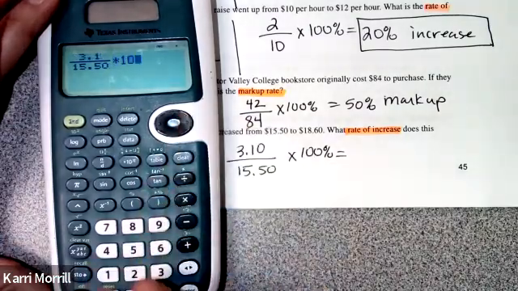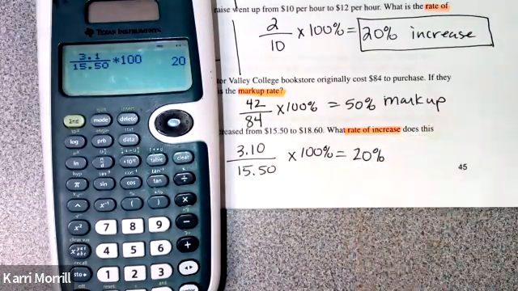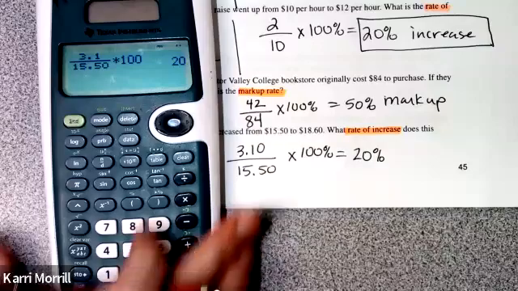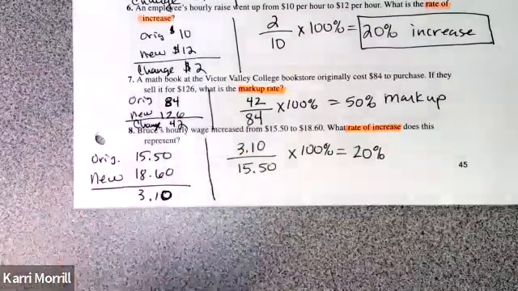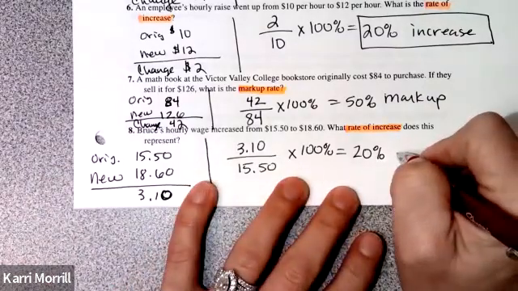times 100 is 20. Does somebody have a question, or were you just already telling me what it was? So you just tell me what it was. Okay, I just heard noise and didn't register what was being said. So that would be a 20% rate increase.